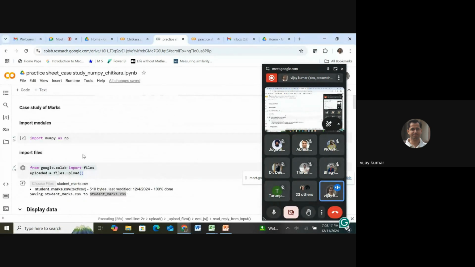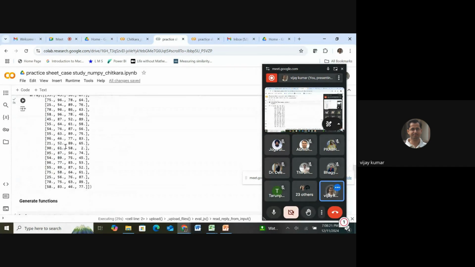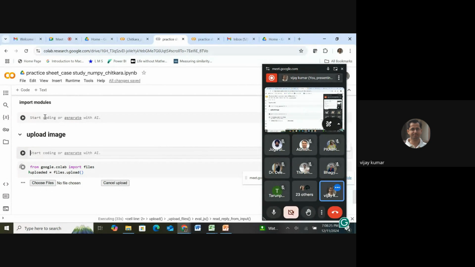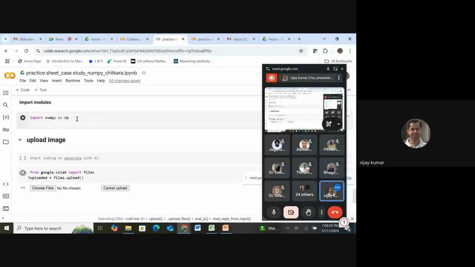Let me copy one image library. So, from PIL import Image.